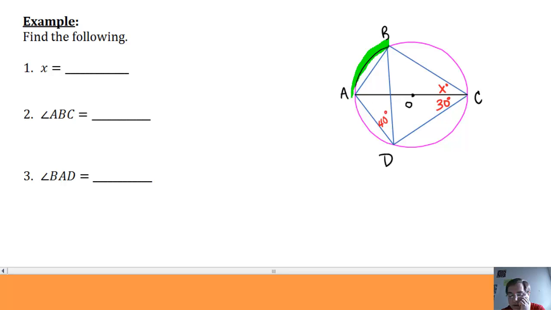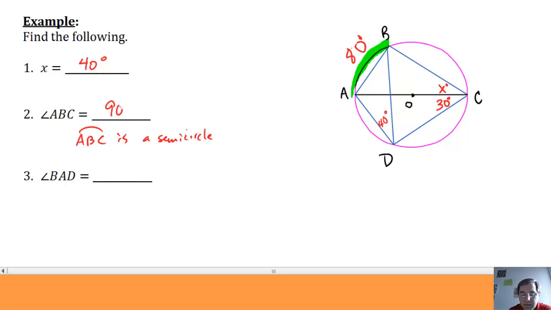If you don't see that, realize that angle ADB is 40 degrees, so that makes the arc 80 degrees. So x is half of that, which makes it 40 degrees. Angles that intercept the same arc are congruent. Angle ABC, well, point O is the center of the circle, so AC is the diameter. That means arc ABC is a semicircle. So angle ABC must be a right angle, must be 90 degrees. Angles that intercept a semicircle are right angles.